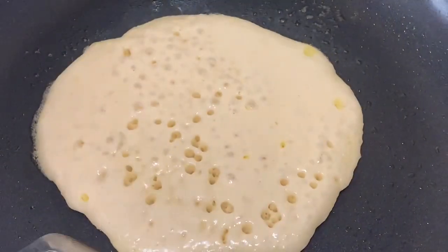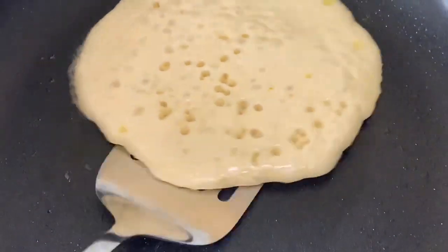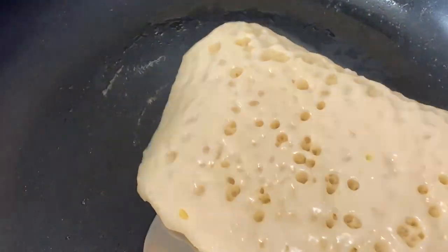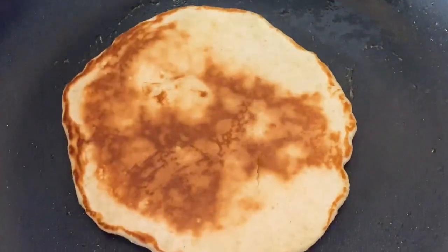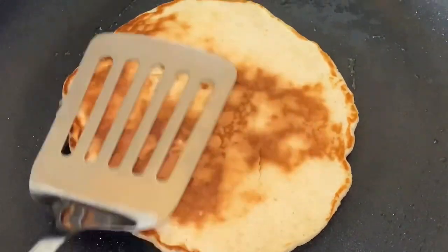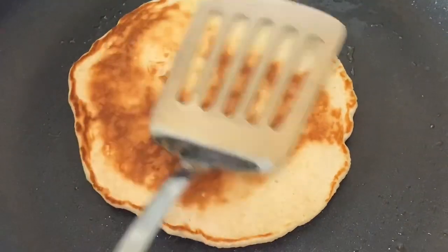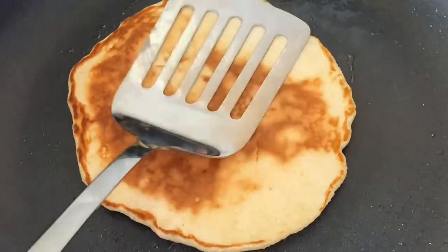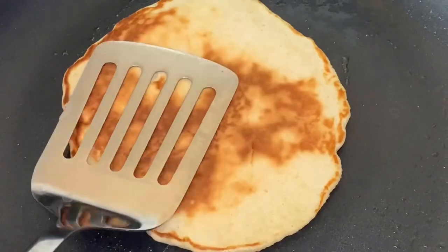As I mentioned beforehand, once you begin to see the bubbles forming on top of the batter, you would then need to flip over the pancake because it's cooked on one side, so I need to cook it on the other side, and then that's the pancakes, nice and easy. In terms of the heat, I placed it on a medium to low heat as well.